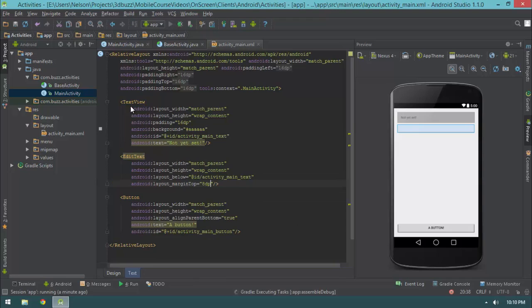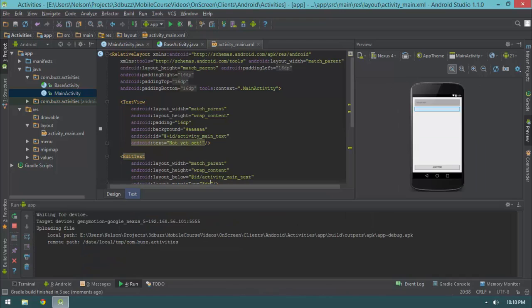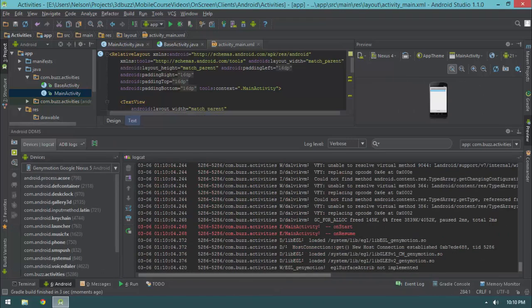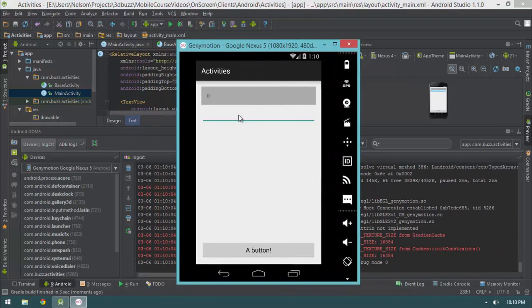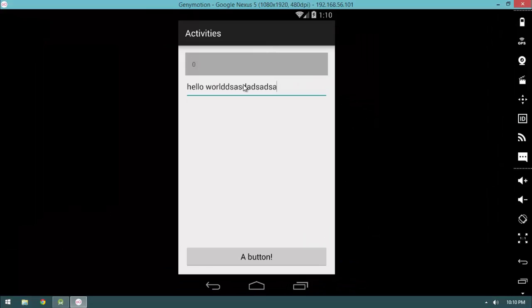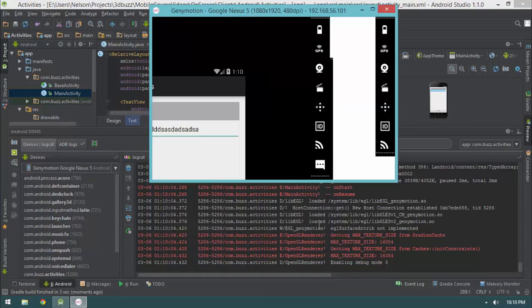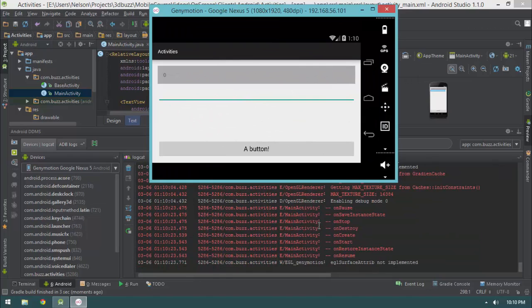Now this is going to be interesting. This is something you're going to have to be very cognizant of when working with views. You'll notice that this edit text has local data to it. I mean, obviously it has local data in it. Otherwise, how does it know what I just typed into it in order to be able to render it? So what do you think happens when I rotate it? You'll notice it all goes away, just like what we did before.